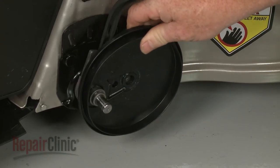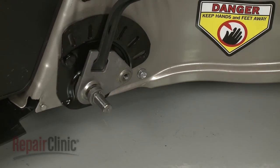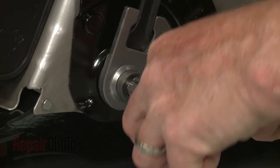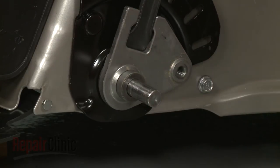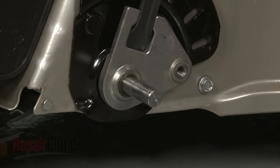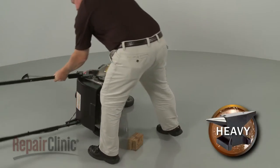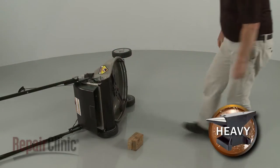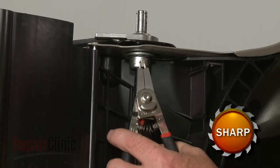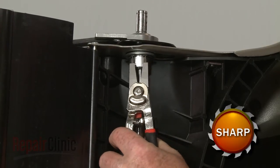Remove the dust cover and slide off the small spacer washer. Release the snap ring securing the large spacer washer and remove it along with the flat washer. Now carefully tip the mower on its side. Release the large snap ring securing the wheel support assembly and slide off the assembly.